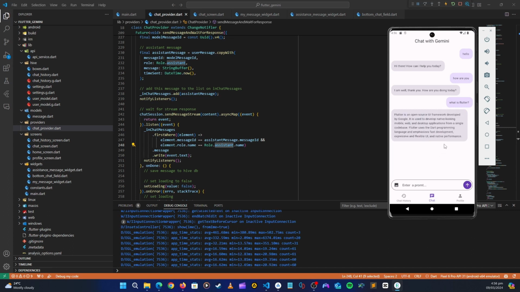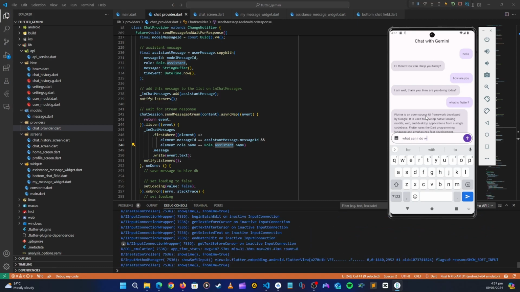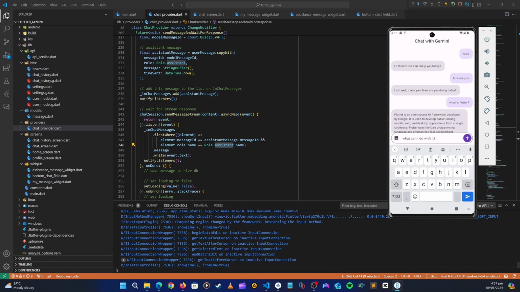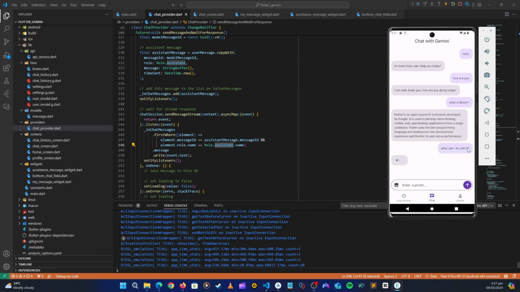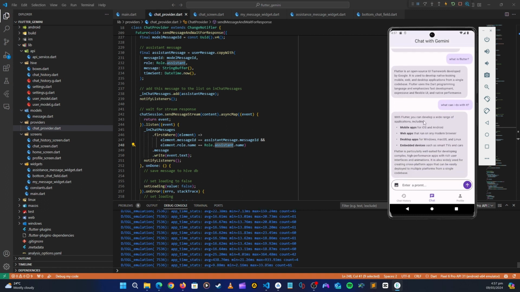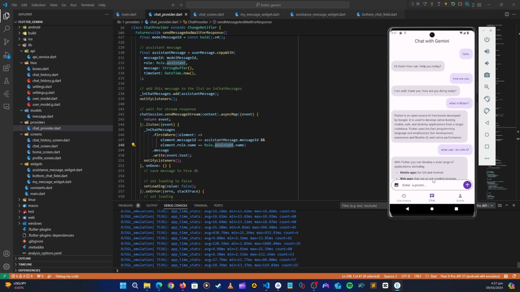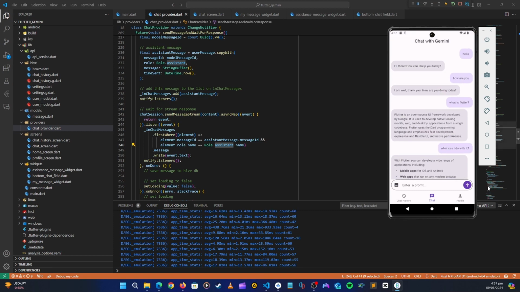Right, we're getting the response. Okay, Flutter is an open source and native performance. So it's giving us short responses. I don't know why. Let's see if it continues. I'm going to ask it what can I do with it. I won't mention that I'm asking about Flutter. So I'm just going to speed this up until it responds. Now you can see that it says with Flutter you can develop. So it's continuing the conversation. The other thing is we need to be scrolling when we get the response. Let's fix that next.